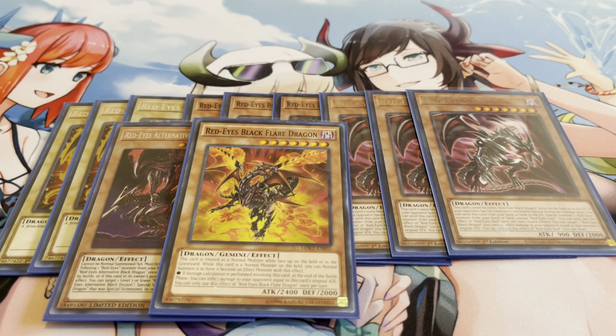Next up, 3 copies of the new Red Eyes Black Meteor Dragon. This card is the one that just came out of Duelist Nexus. And this is actually one of the best openers of the deck now. You can send any one level 5 or higher normal monster from your hand or your deck to the graveyard, special summon this card from your hand, and then increase its level by 1. So it's cool that it's a level 6 monster, but it instantly becomes a level 7.